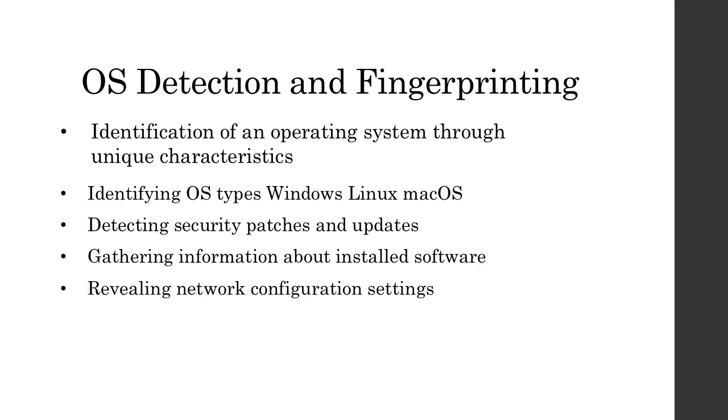Here's a simple explanation. OS detection and fingerprinting. Imagine you're at a coffee shop and you connect to their free Wi-Fi. As soon as you do, your device starts sending information to the coffee shop's network about its operating system, like Windows or Mac OS, security patches it has installed, what software is running on it, and even its network configuration settings. This process is called OS detection and fingerprinting. It's like a digital business card that reveals details about your device, which can be used to target you with ads, malware, or other unwanted stuff. Just like how some coffee shops use your info to offer you deals based on what they know about you.